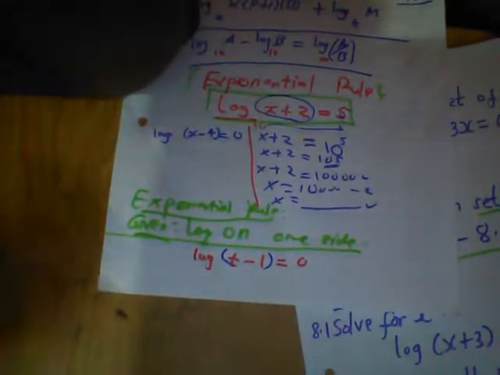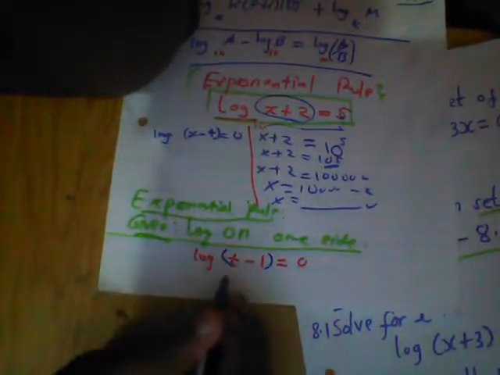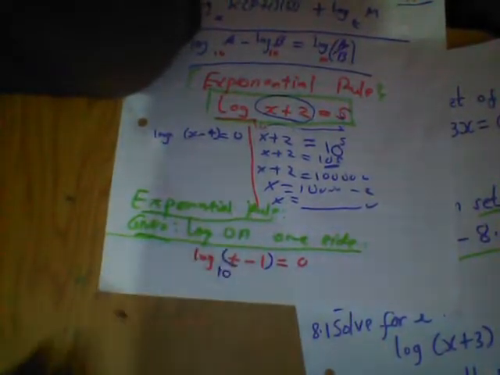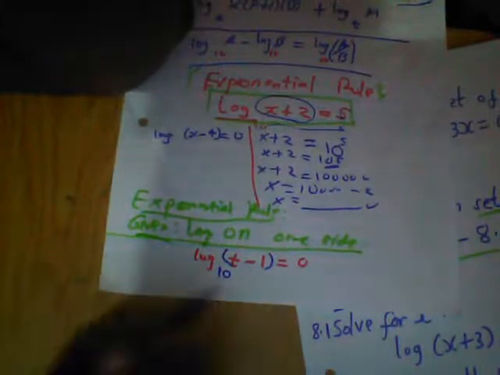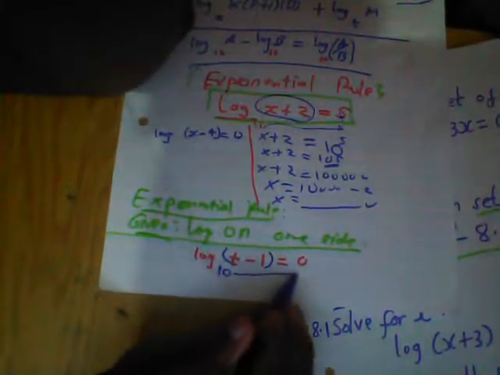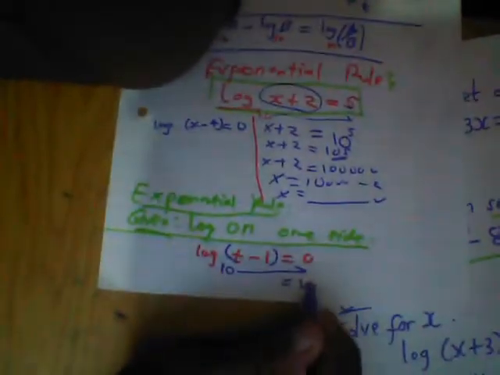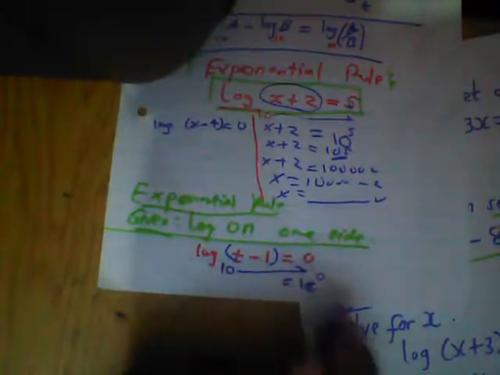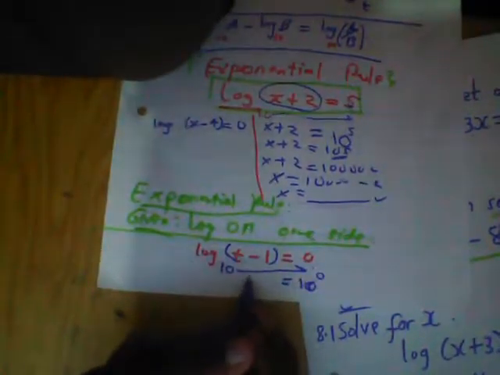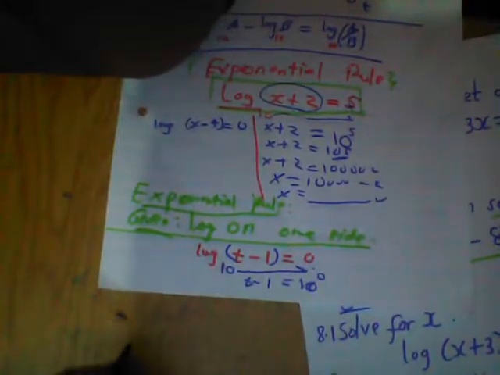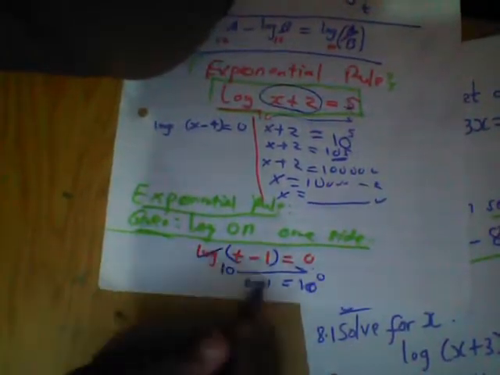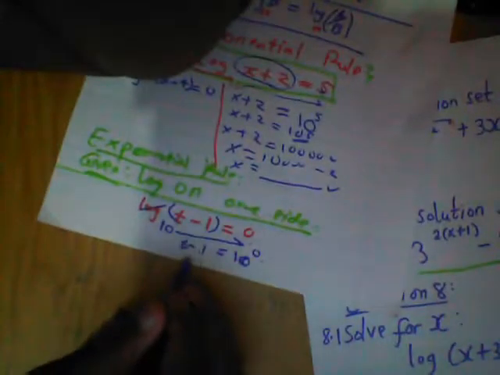So for me to apply the exponential rule, I have to know the base. So what is my base? The base, you know, is 10. So with the exponential rule, this is going to go to the right, and it's going to become 10, and this 10 is going to push this number to the top, and then we write t minus 1 on the left. The log falls away, and then the 1 goes over.